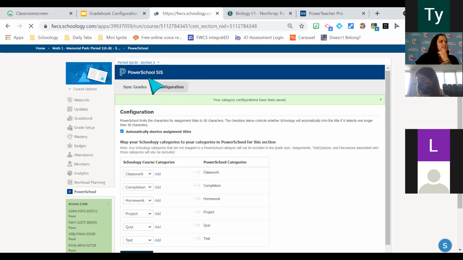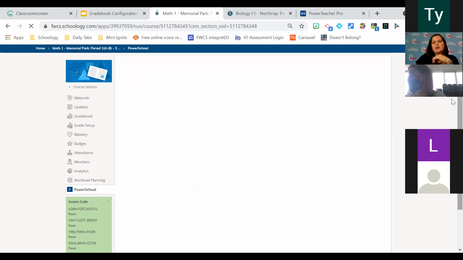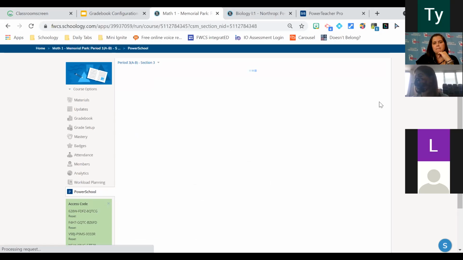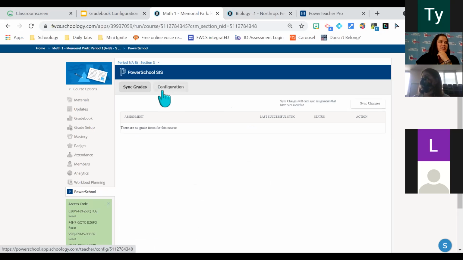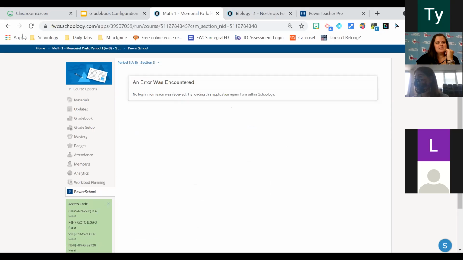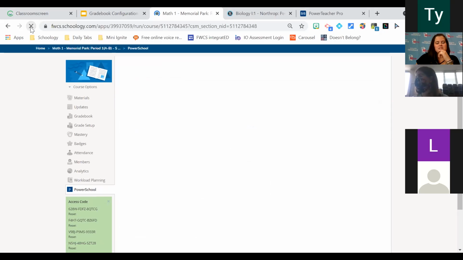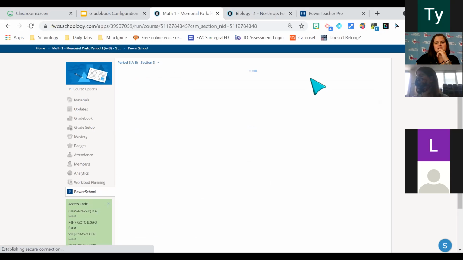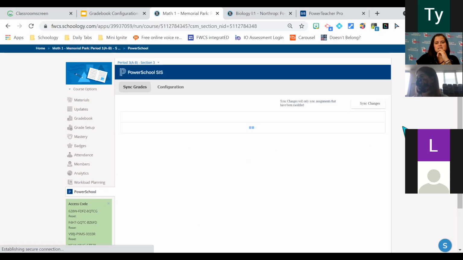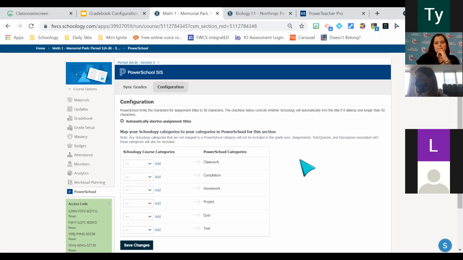If you are not seeing that Save Changes button, sometimes it's because we have this double scroll bar. Hold on, I'm trying to show you. Okay, so sometimes when you're in here creating, you'll have a scroll bar here. Make sure you use that scroll bar to see that save changes.